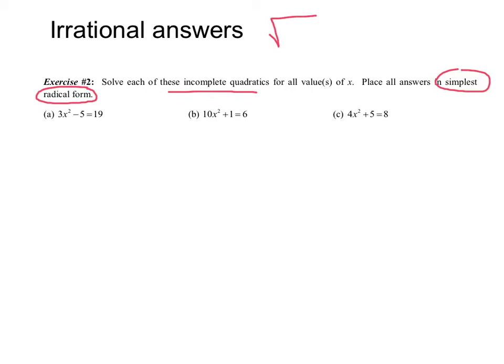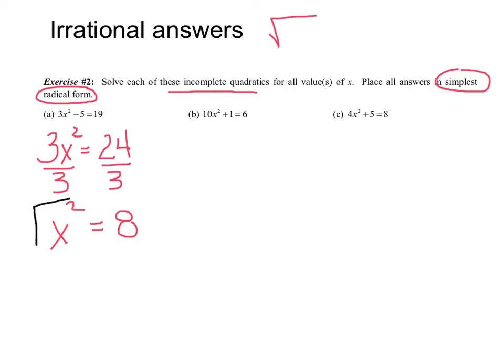My first move, hopefully your gut's saying the same, is to add over the 5. So I get 3x squared equals 24. All right, my goal is to get x by itself, so my next move, hopefully your gut's saying the same thing, divide both sides by 3. And I've got x squared equals 8. Okay, so far so good. To get rid of a square, I'm going to take the square root, but now we're smart. We know when we take a square root, we actually get two answers, plus and minus. So I've got x equals plus or minus.